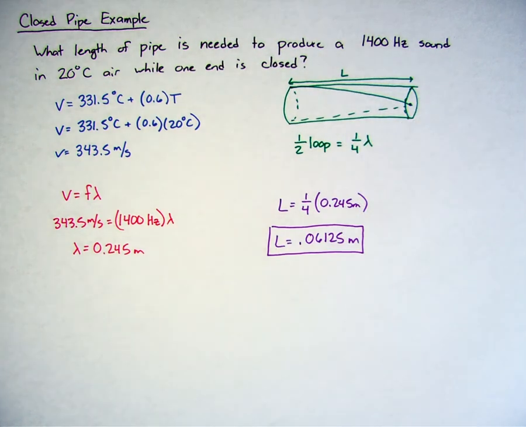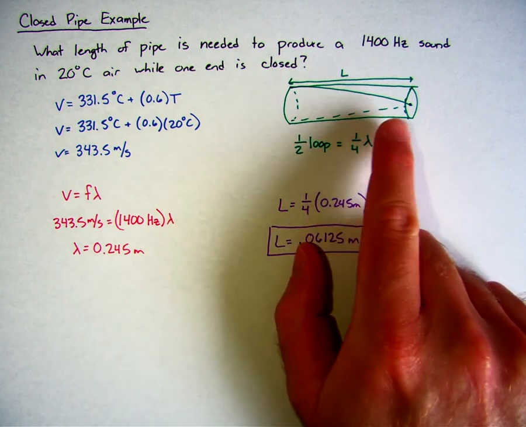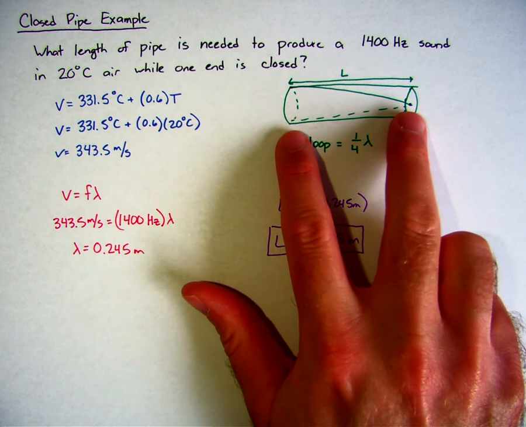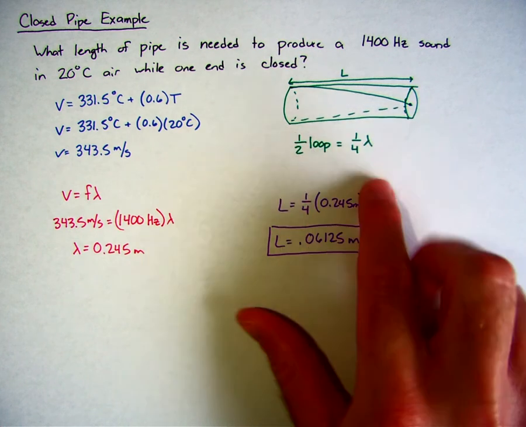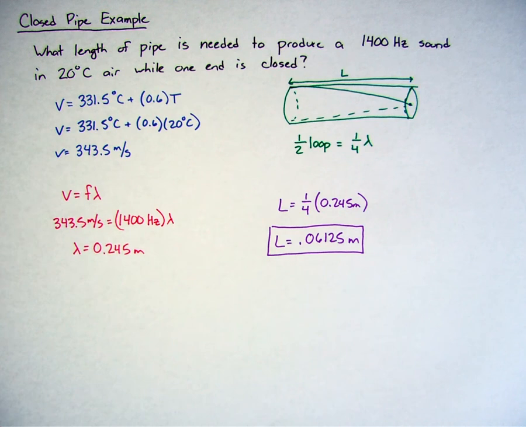And I think the key thing in these problems when you have your open pipe, your closed pipes, is instead of trying to remember, well, how many nodes do I have, how many antinodes do I have, just draw a simple picture. If you draw it out and you just see, okay, I have a half loop, then that'll help you to figure out how many wavelengths you have, and you can just use your wave velocity equation in order to figure out how long of a pipe you actually have. That's probably the most fundamental way to solve these different problems.